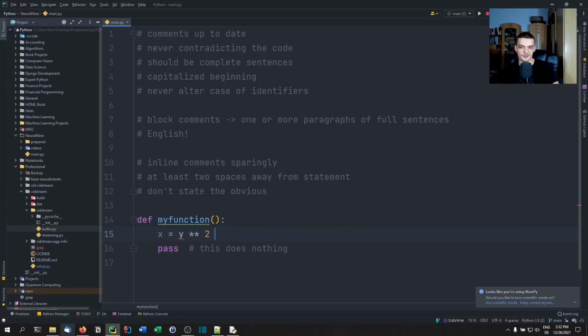But of course, if there's a reason to write an inline comment, like this statement triggers something that is not obvious to the reader, to the user, to the coder, then you might want to use inline comments to just mention, okay, this function has something that you don't see right away, and I want to mention this here.